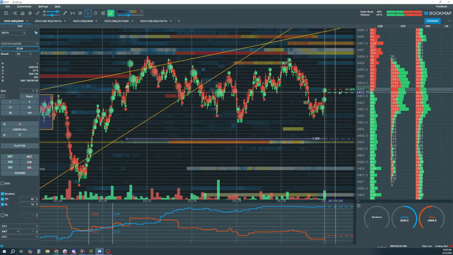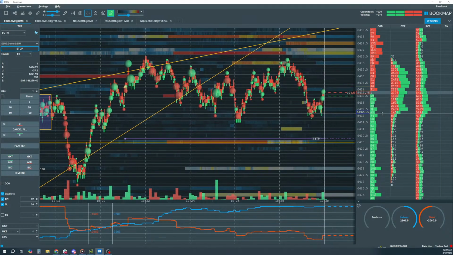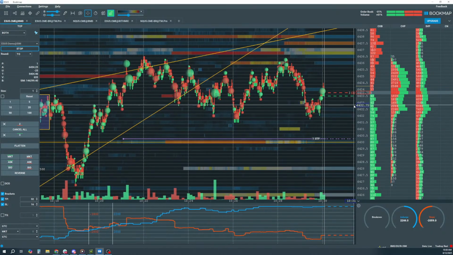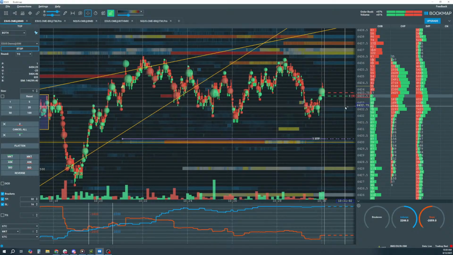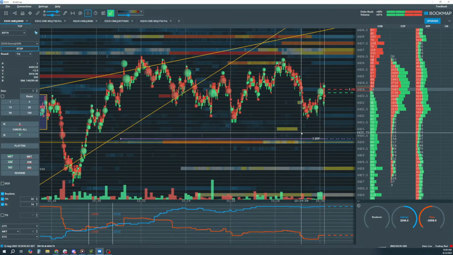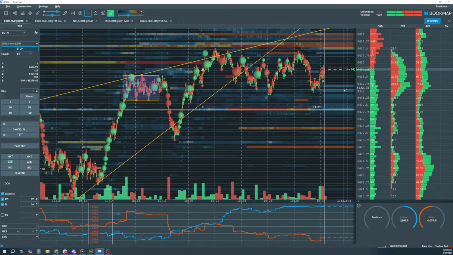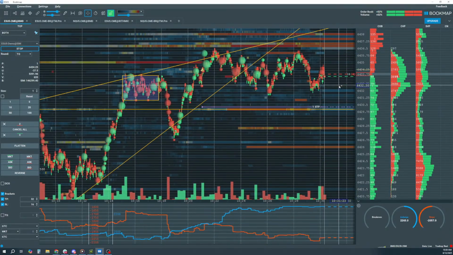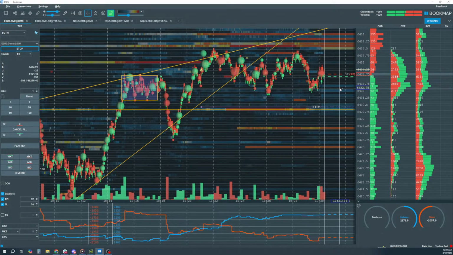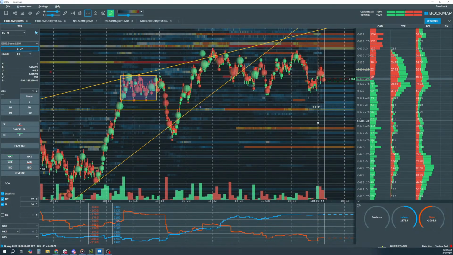Now let's see. All right, so here we go. Let's see these buyers. Let's see if they can come in now. Order book on the bid. Notice this in here. Okay, so they're kind of bidding up at a higher level in here. Let's see the reaction from the aggressors here.